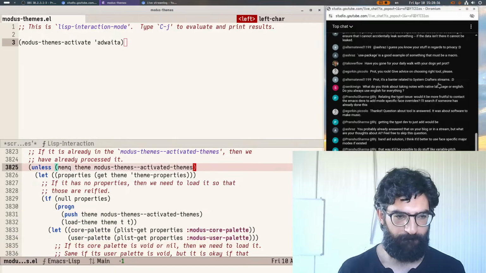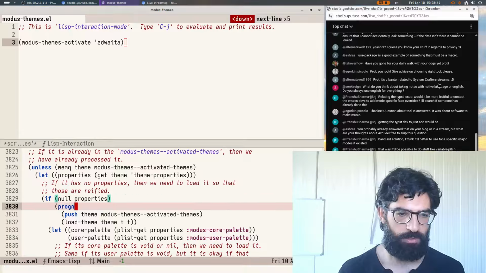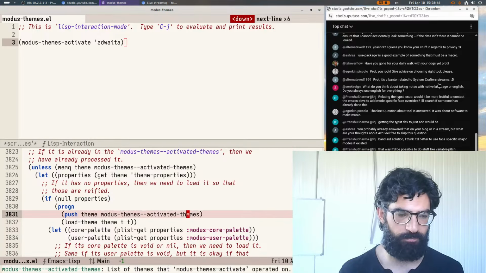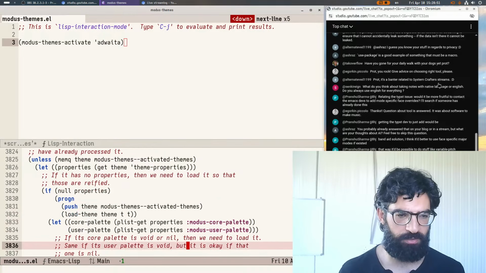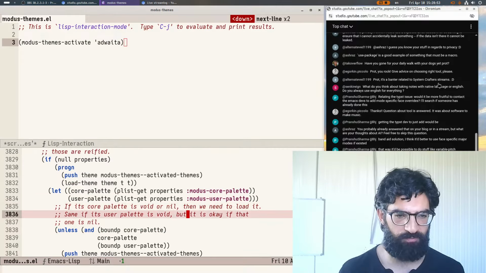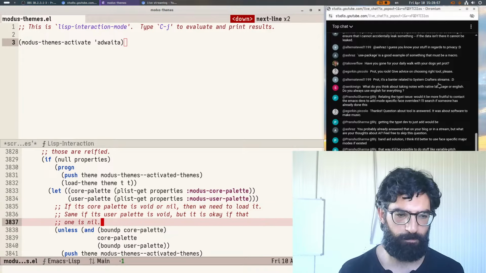So if null properties, of course, this will reify them. Okay, it's not a problem that they are added there. But here, if it is core, is void or nil, then we need to load it.